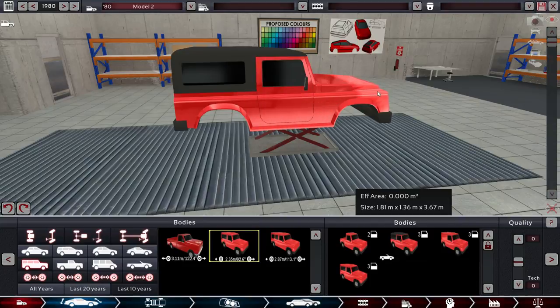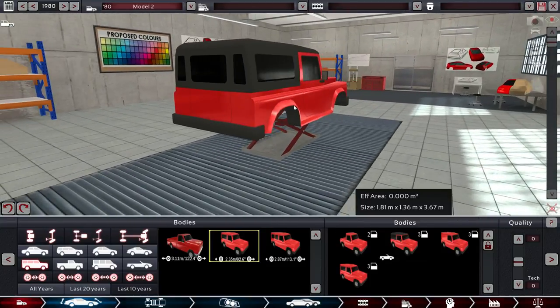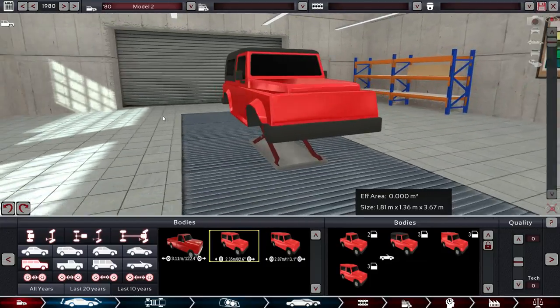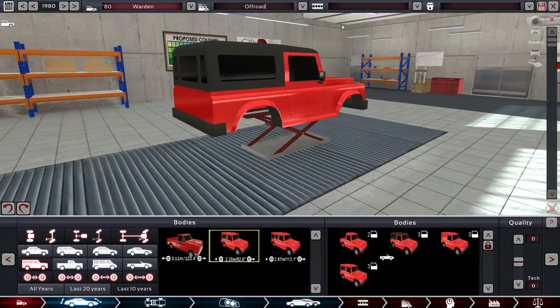You want a nice, big ol' engine bay up there. Like that. All right. So this is going to be an SUV. Okay. And this is going to be known as the Warden. And this is going to be the Warden Offroad.